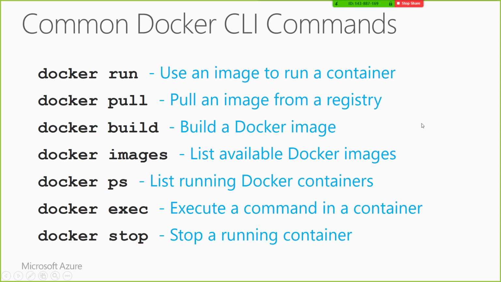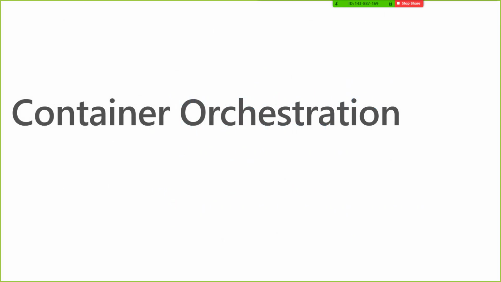So these are just basic commands that we can use. Enough being said, let's talk a little bit about container orchestration, because now with this container thing, at least we understand some of the benefits and the usefulness. But in terms of using this in an enterprise, what are some of the things that need to be in place before we can use this in an enterprise?